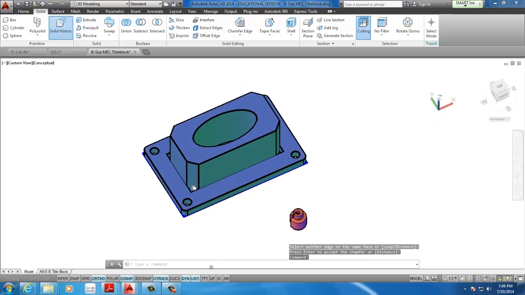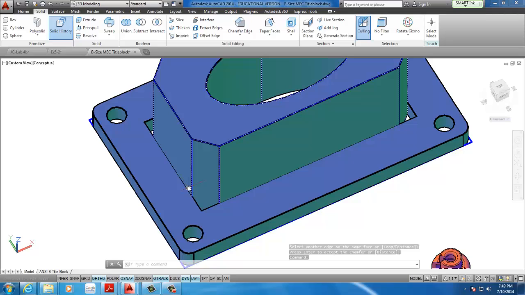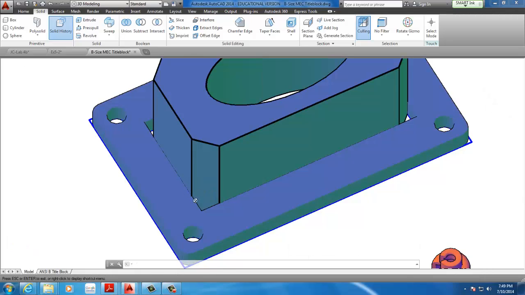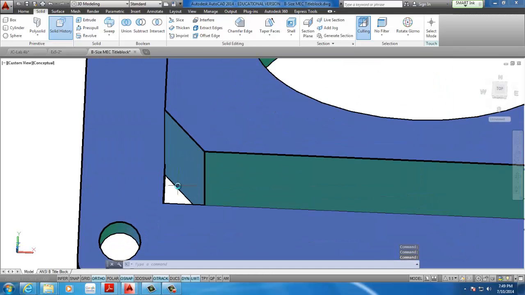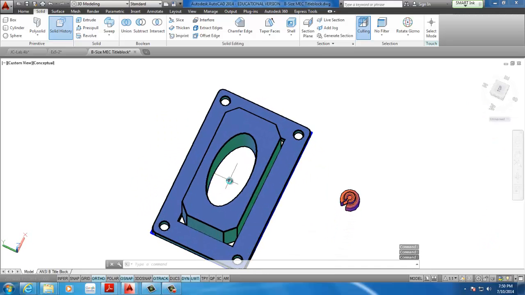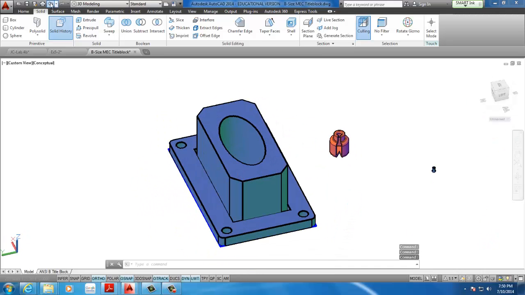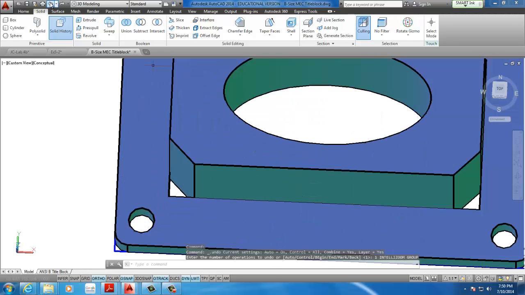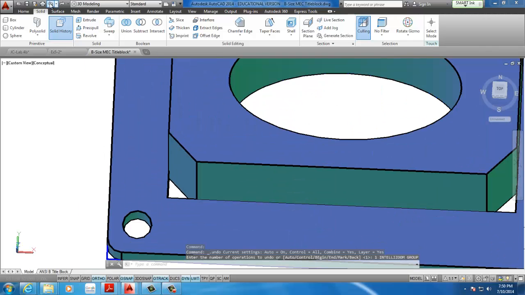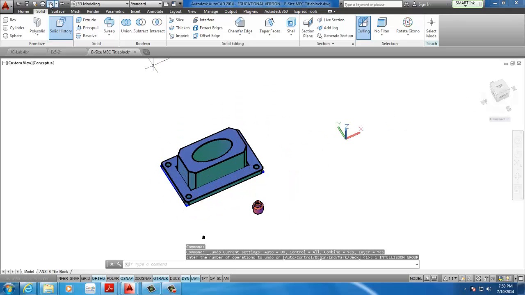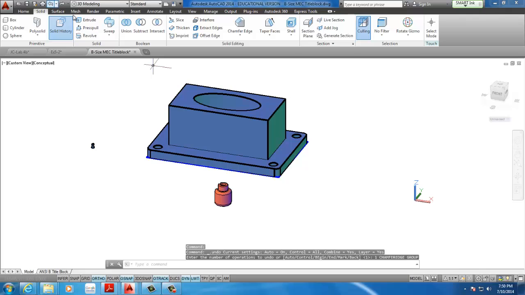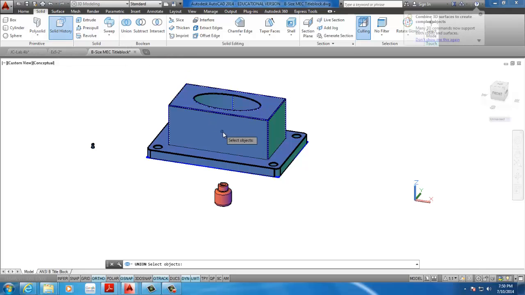Oh. See, you'll find that there's a problem with this. As I chamfered the edges of the bigger rectangle, it was by itself. So what happened is it created these empty holes down here. That's something we don't want. So we'll have to undo this. And before we do the chamfer, what I recommend is making it a single object. To do that, you use the union command. I'll show you how to do that now. You use union, select the rectangle and the lower rectangle, and you union them together.